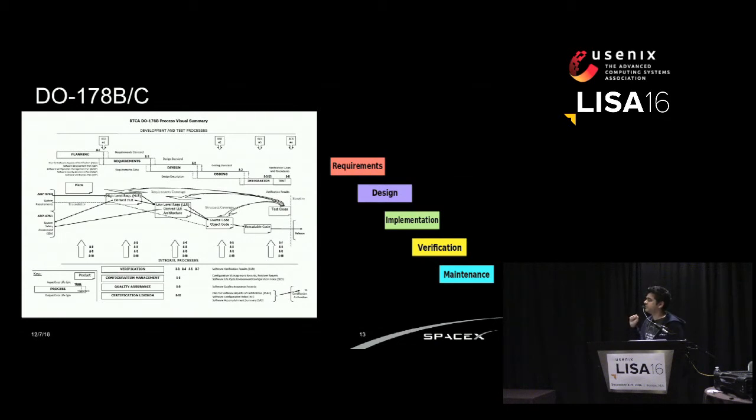SpaceX chose not to use DO-178B and C as their primary development standard, and has its own internal software development standard that we have produced and demonstrated equivalency with DO-178B. But we kind of have gone our own way a little bit there. There are places where we still have to treat this process with a tremendous amount of respect and demonstrate true traceability back to this standard, because it has served the aerospace industry very well for a very long time.